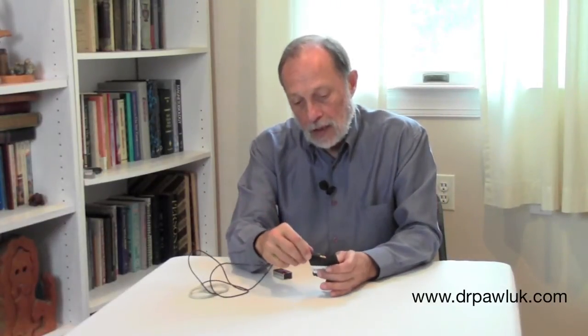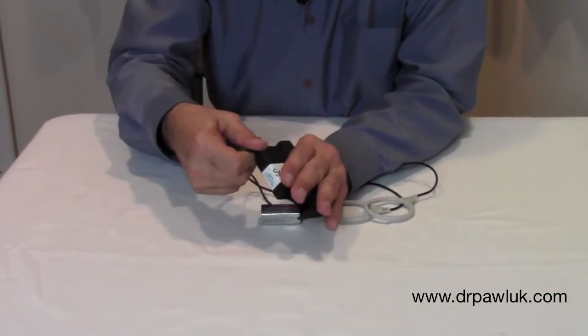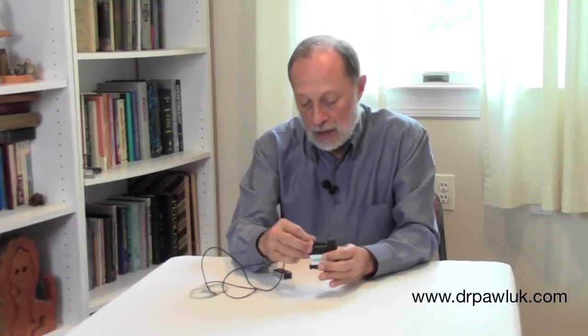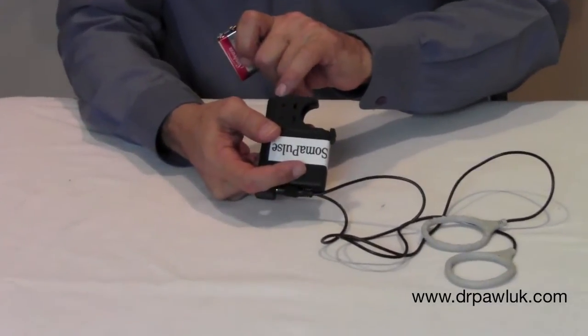In terms of setting up the unit, make sure you plug it in properly and seat it — you should hear a click. There's a little stop at the back that keeps it in place, which is important since it's often used for animals. There are two polarity signs, plus and negative, for the battery. You have to line the battery up properly so that the positive is linked to the positive, or it won't work.